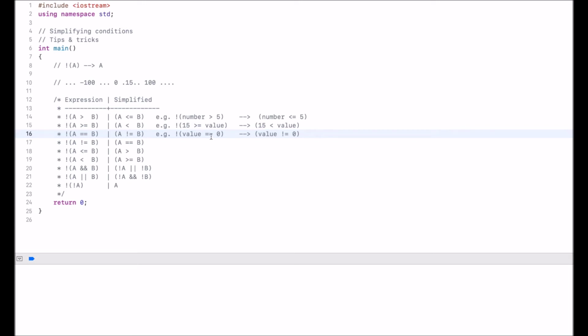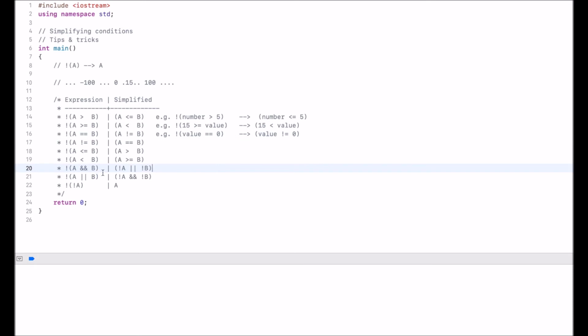So this might be actually pretty straightforward, but what this expression means is we have 0 and we do not want 0. So we want anything larger than, anything less than, so it should not be 0. And that's exactly what this expression here tells us. Value should not be 0. Now, all the remaining ones up until the logical operators are the same.